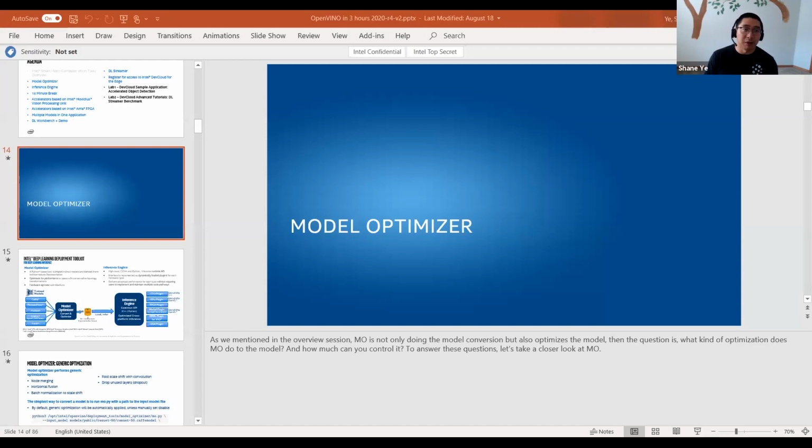Basically, Model Optimizer is a Python-based application, so it runs through the terminal, the command line. The Model Optimizer will read your model and go through all the layers in the model and detect whether there are any unsupported layers. If all the layers are supported by Model Optimizer, it will do the conversion. If Model Optimizer detects an unsupported layer, which we call a custom layer, then you have to go through the custom layer process. So it's a little more complex than when everything is supported.